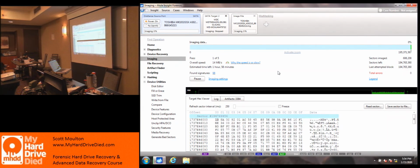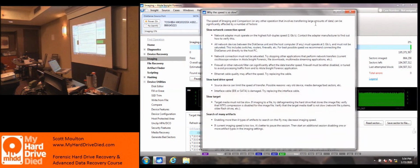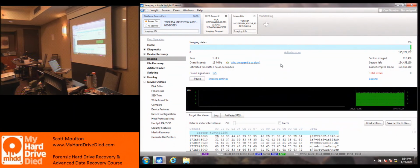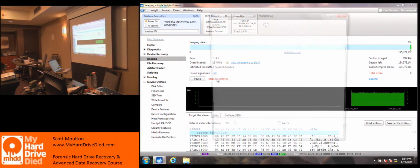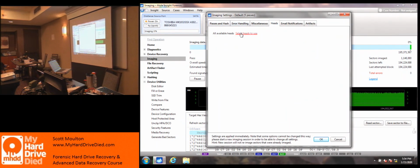I feel like that's most of the advanced features. So you thought you could change a head on the fly? Where did you see a head on the fly, Patrick? Is there a way to? Yeah, I might have been thinking about the imaging process, or the imaging settings. Okay, all right, so now I can actually change this on the fly. They added this at some point recently, I guess.